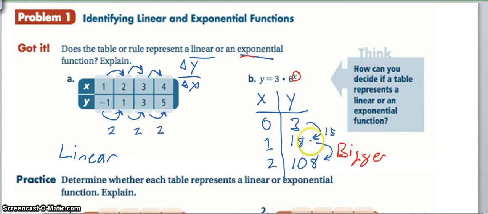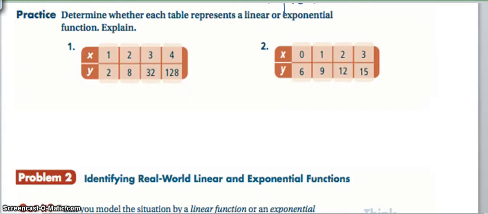That's a pretty good indicator that it's going to be an exponential function. My gaps in my y get either much larger as I go or much smaller as I go. Try these two practices on your own. You'll notice that the x's here change by 1, 1, 1, and 1, and over here all change by 1 as well. What you're really looking at is are the y changes consistent? Pause the video and show the work to see whether they are linear or exponential.